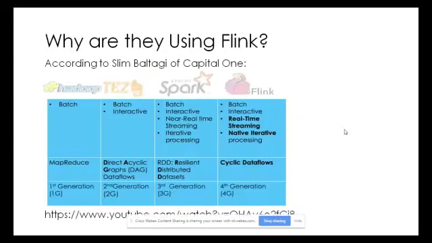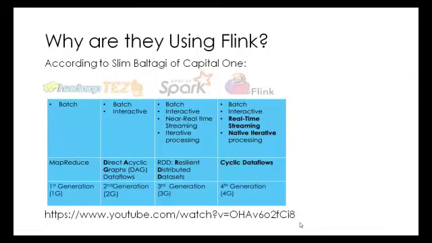Now, why are they using it? I want to mention Slim Baltagi. He's one of the better-known advocates of Flink out there. And he's done quite a bit. If you Google him, you'll find a lot of his talks and his slides and presentations. And he's called Flink the 4th generation of streaming. That's the key point I want to make here. He considers just plain old vanilla batch processing or MapReduce the 1st generation, and then he considers Spark the third generation.